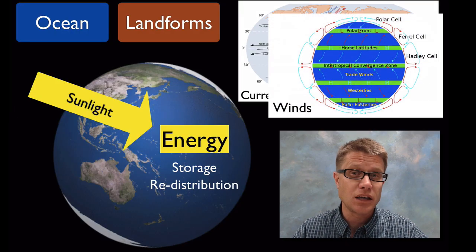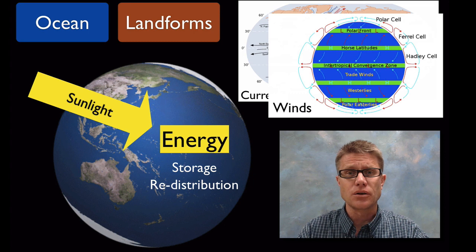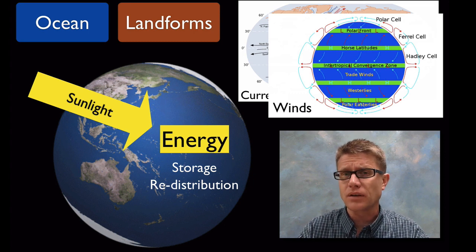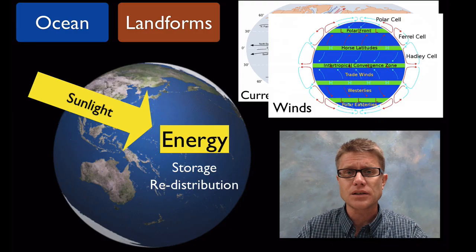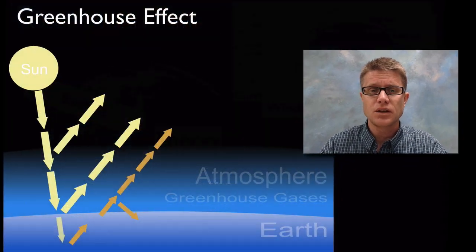That's caused by unequal heating of the earth and the spinning of the earth, which creates winds that tend to travel in the same direction. In Montana we tend to get our weather from the west because of the spin of the earth.